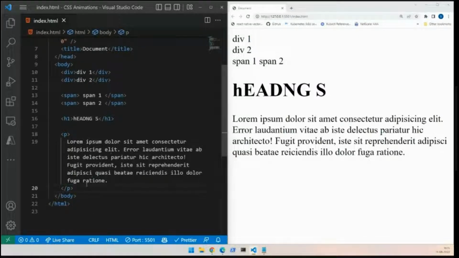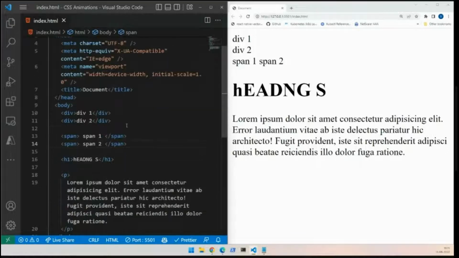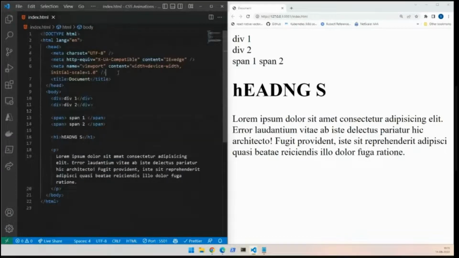Okay. So next thing for us is basics of CSS. So what CSS is, CSS is called as cascading style sheets.